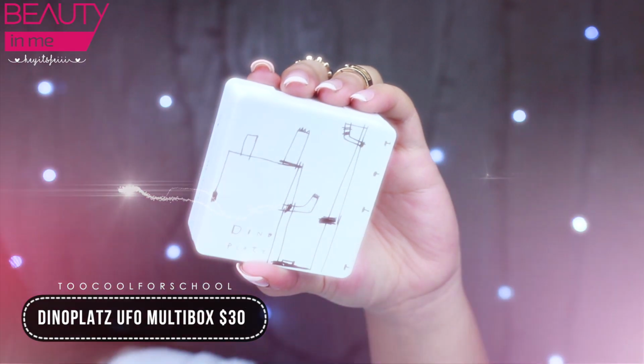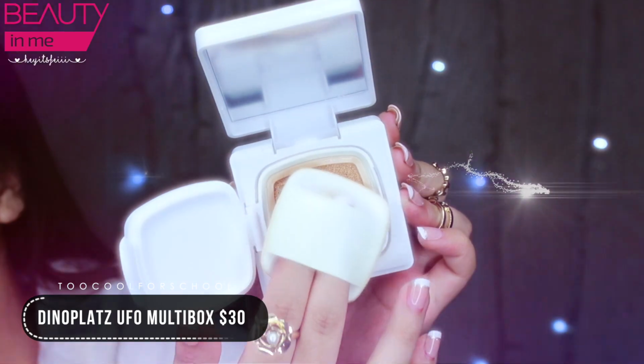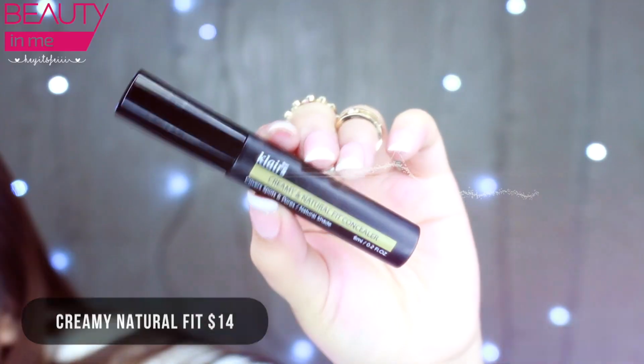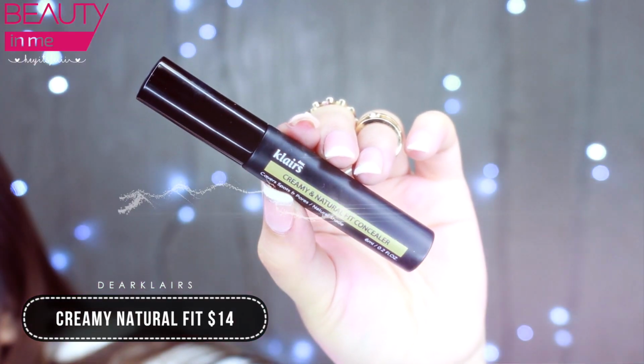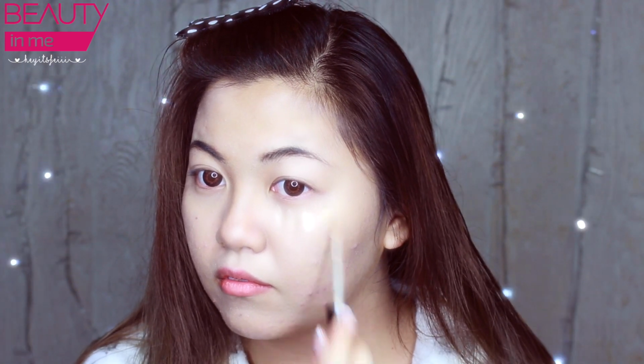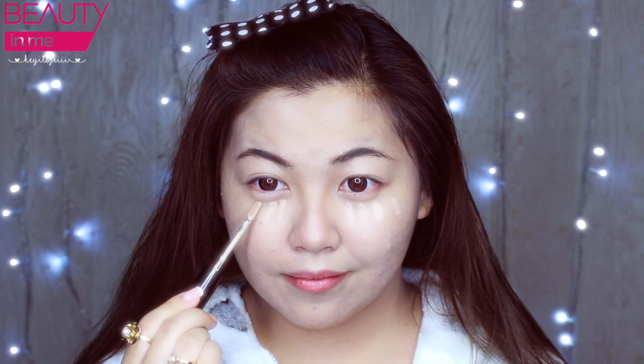Okay, let's touch up. Using one of my favorite cushions, I'm gonna gently press this on my face, then use my fingers to tap in any excess to help absorption. This concealer is very light, but still very effective. To cover the bags, I'm gonna smile, and you can see right under, the demons show through. Do the same smiling so you can conceal that dark ring and highlight your smile instead.